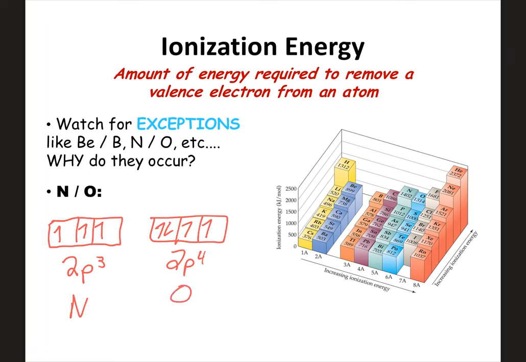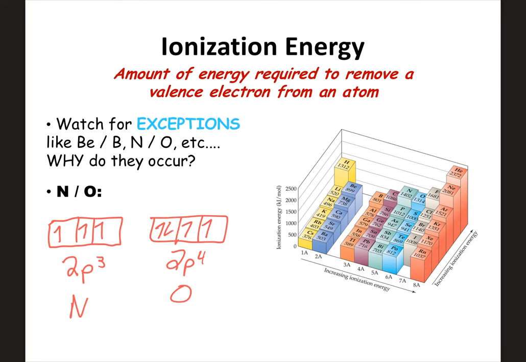So you can see here, this is not going to be the s electrons penetrating more as the explanation, because this is not dealing with the s's. We're in the p block here when these exceptions occur between groups 5A and 6A. So there's something else taking place. Notice here, as you go from nitrogen to oxygen, nitrogen had one electron in each of the orbitals, but oxygen is the first one where you start to see the pairing up.